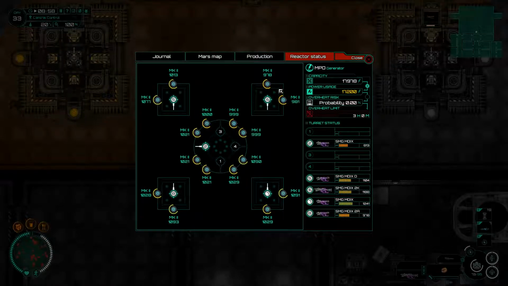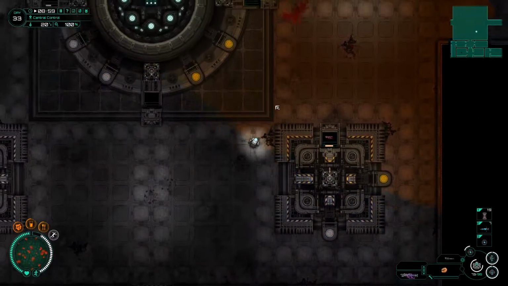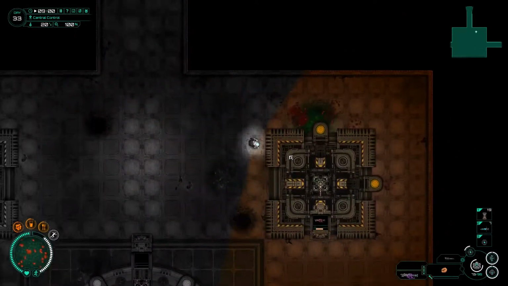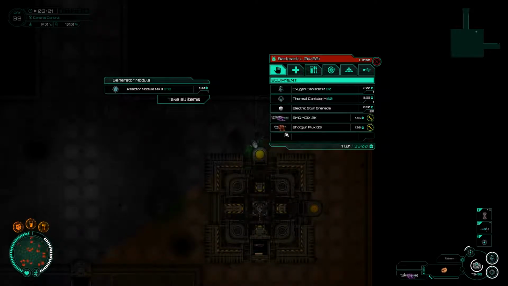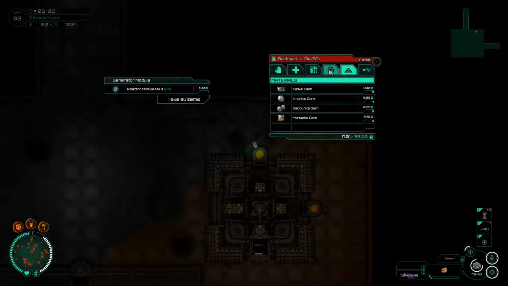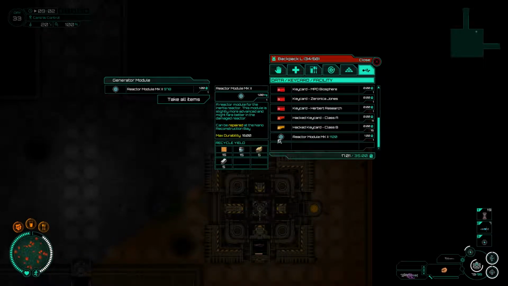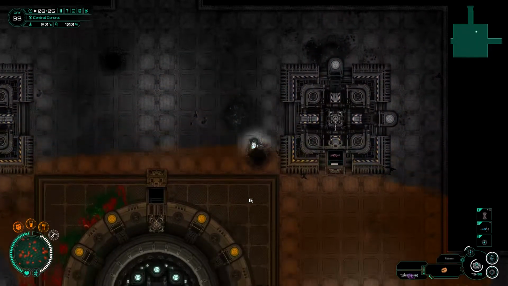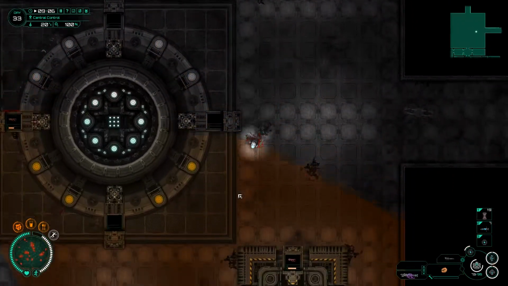9.99. 9.81. We just need to do like a power. We actually need to sit here and repair a bunch of these, I think. Oh, right. Crap. I need to do the gem thing. I forgot about the gem thing. The gems don't react in the right way.